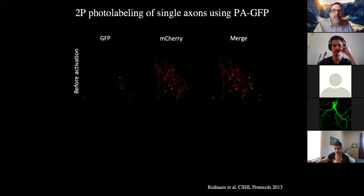We've used photoactivatable GFP, and we just co-express it. So this is basically a retinotectal projection. We've electroporated mCherry and photoactivatable GFP into the retina. And so this is the optic tectum. You can see the axons from many, many tectal neurons projecting into the optic tectum here. This is a skin cell. It's autofluorescence, so just ignore it. But this is what the image looks like before activation. We then pick one site right here at the tip of one axonal terminal, and we concentrated our photoactivation of photoactivatable GFP through the two photon at that location.